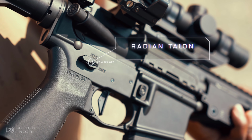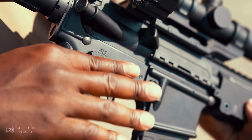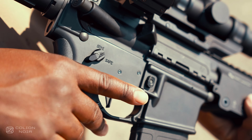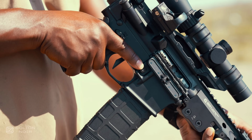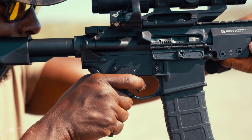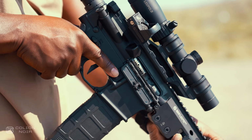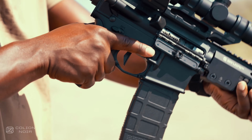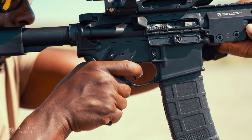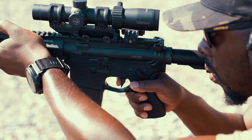Safety selector. As the old saying goes, it's the little things that count. This can't be more true than when you're talking about your selector switch. A bad selector switch can be really annoying. A good selector switch can be a game changer. On my MK18, I'm running the RADIAN TALON selector with a 45-degree throw. I love a 45-degree throw on my selectors because they're so fast. When you're just having a relaxing range day, you won't notice the difference. But at a course where you're constantly putting your safety on and off, it makes life better. No, seriously, it makes life that much better.